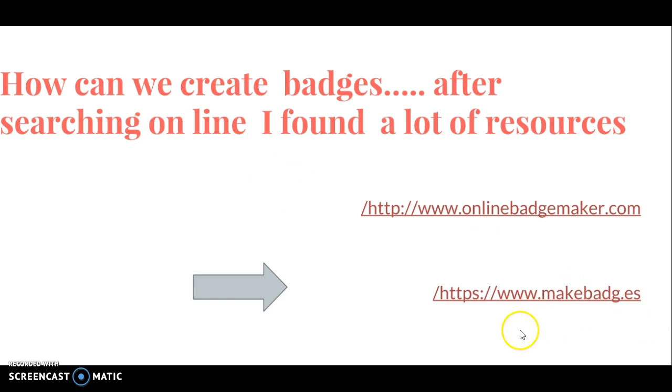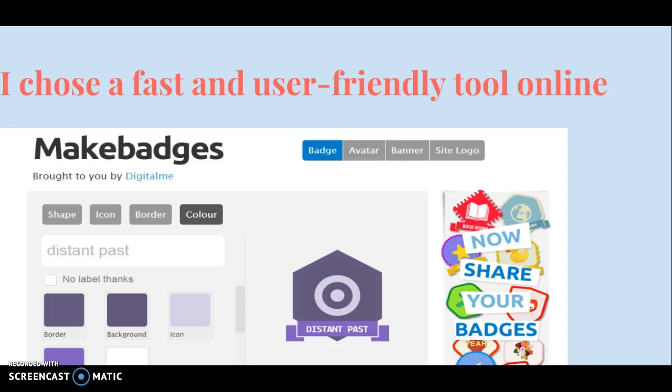I checked Make Badges, which is a free service online which doesn't require any account, while Online Badge Maker does require this. This is a very fast and reliable tool online that enables you to create badges simply by choosing the shape, the icon, the border, the color.